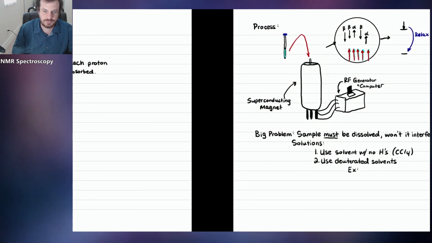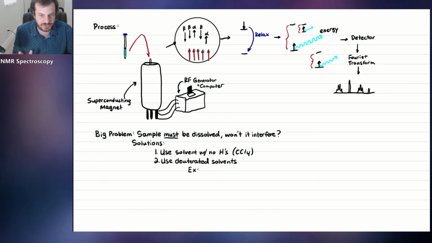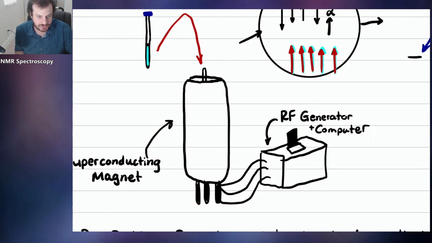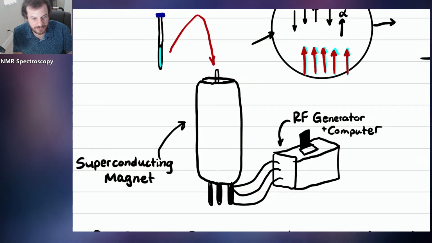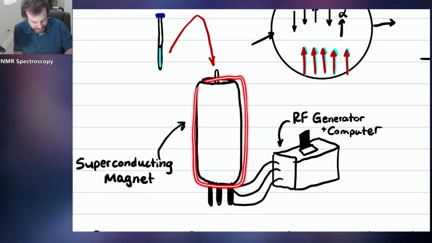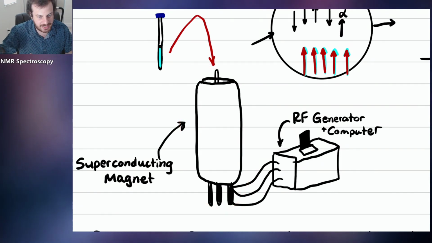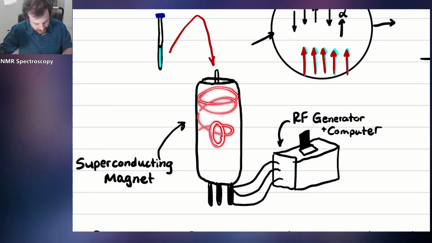All right, cool. What does the NMR machine actually look like, and what does the process look like? You put your organic molecule dissolved in a solvent inside of a narrow tube. Then you put the narrow tube inside of the superconducting magnet, which looks like this. In fact, the superconducting magnet is very small. It's just on the inside. But the superconducting magnet needs to be kept very, very cold. So this whole big thing, which is about the size of a room, is gigantic. You can see this is a computer over here. This thing is like 12 feet tall, just a giant insulating barrel that keeps the magnet extremely cold with liquid helium. So even though the actual equipment in here is really small, the whole thing is just designed to insulate it.